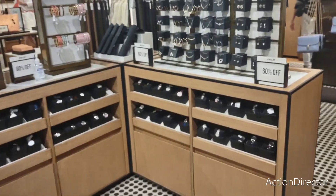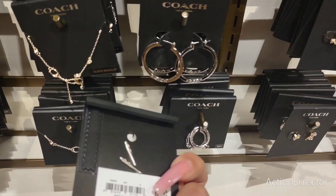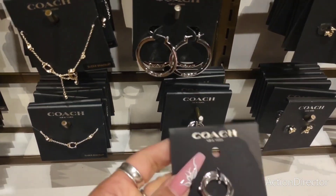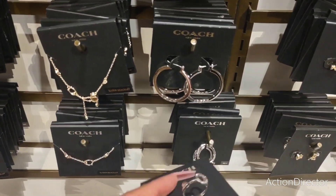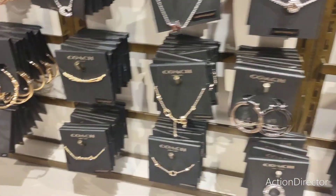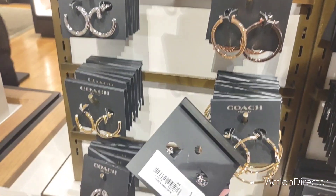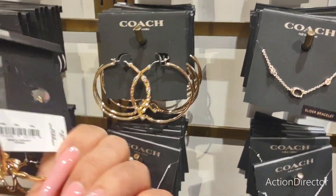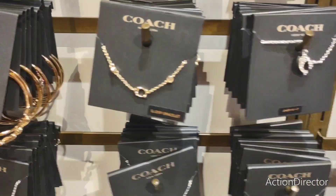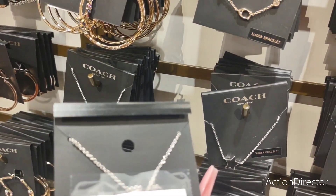Let's go look at some more jewelry. This is a beautiful ring — love it. That is going to be $96. These are really nice silver pieces at $115. How much are these? $118. And then they have the C for coach — that's a cute little necklace, looks like it's going to be $86.